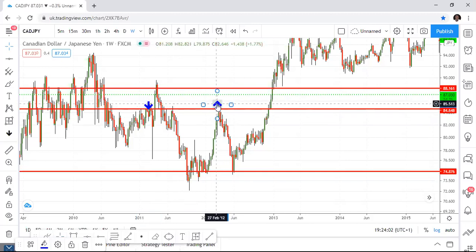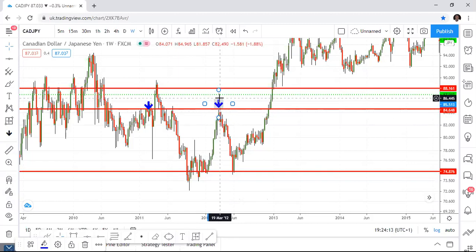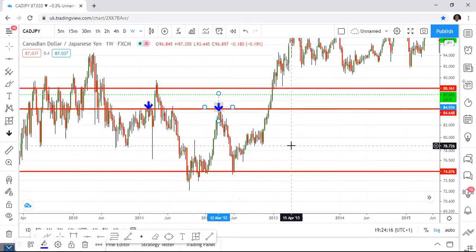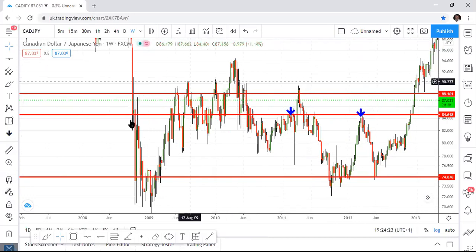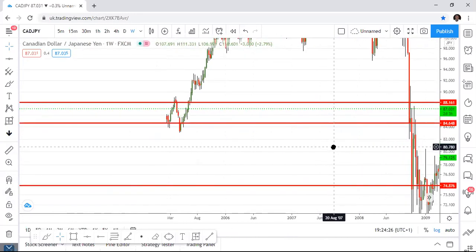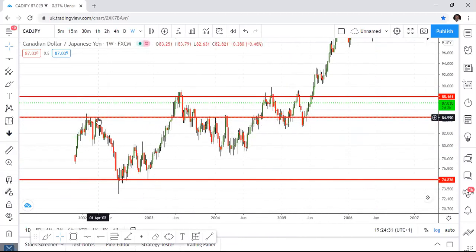This applies to even indices. It does not apply to only forex. It applies also to indices. If you are trading only the turning points, I guarantee you, you are going to be making progress in your trading. So you go back to the left, you want to compare if what you have seen is indeed true. You can see that all these places, look at here, this was 1st April 2002, and it has been turning from this zone.